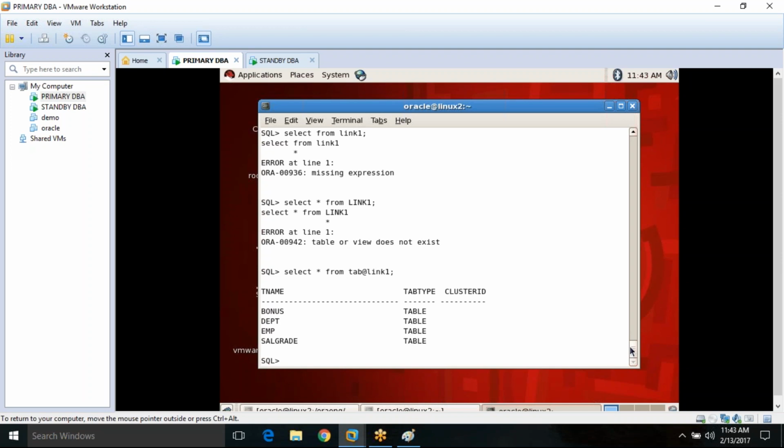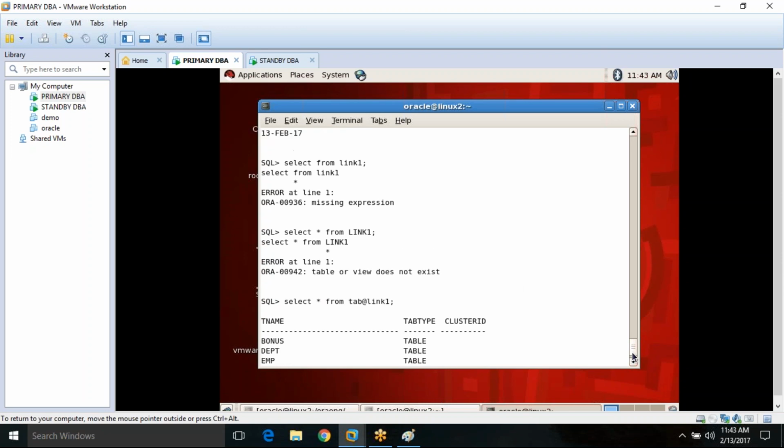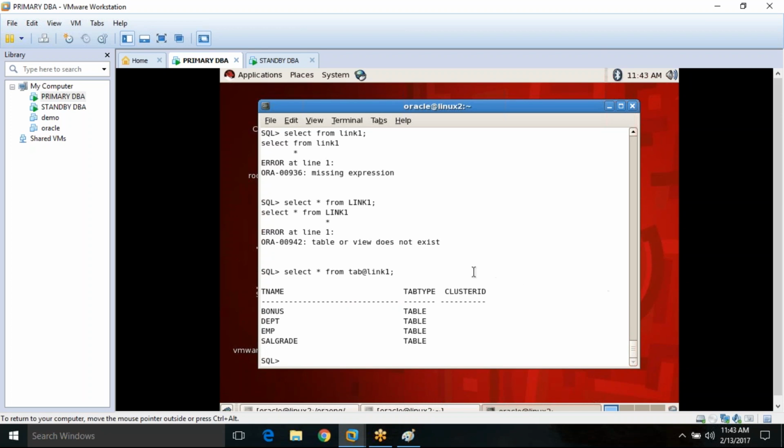So we have created the link, link 1. So for this you have to select star from tab at link 1. So you can get all information of this spot user. Only this ABC user can get the spot data of this database.